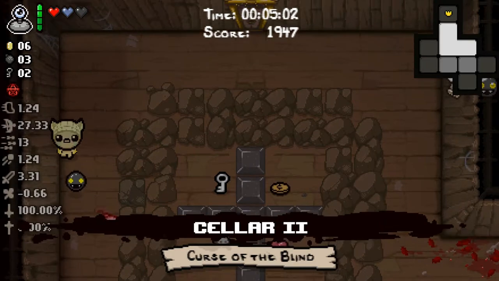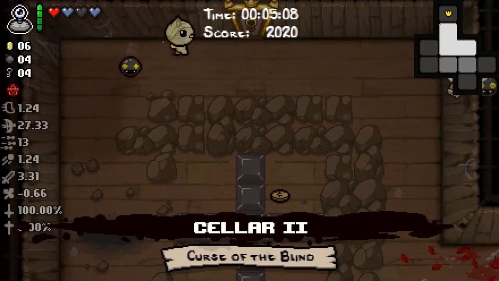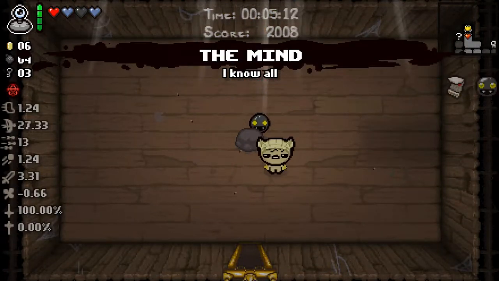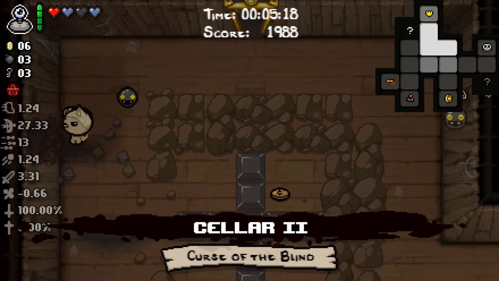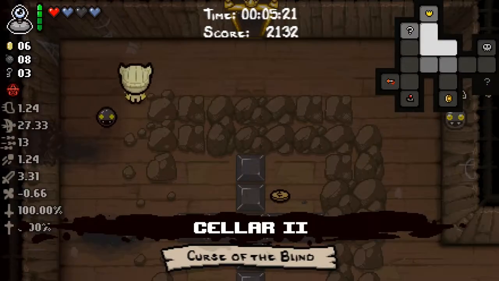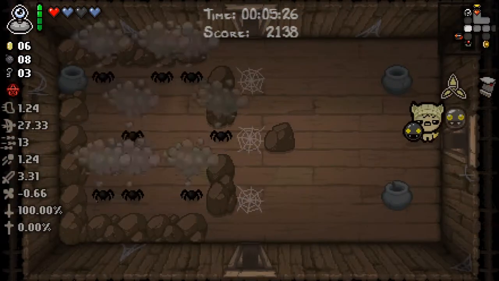Oh, that's good though. That's very good. 2 keys, a soul heart, the sweet, sweet price of nothing. And Ipecac. No, but mine's very nice too. So that's going to give full mapping, as you see, every room and what type of room it is, including secret rooms. Which over the course of the run will probably end up giving me quite a lot of stuff, really. I head down to this arcade.